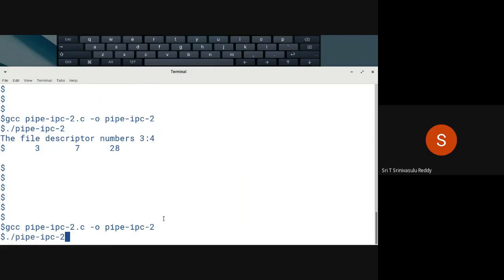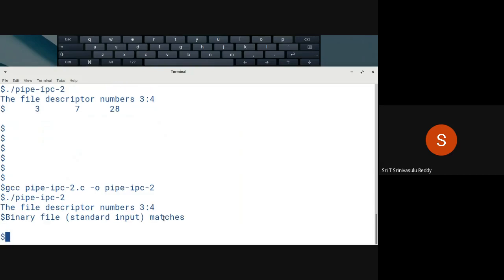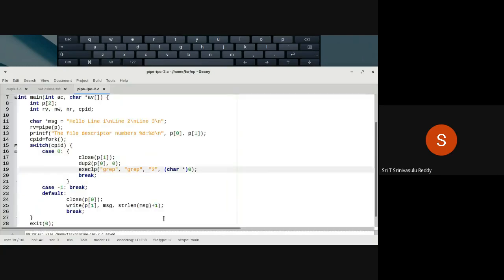Now you run this. Binary file standard input matches. What is this thing? Standard input matches. Something special is there. Grep is there.